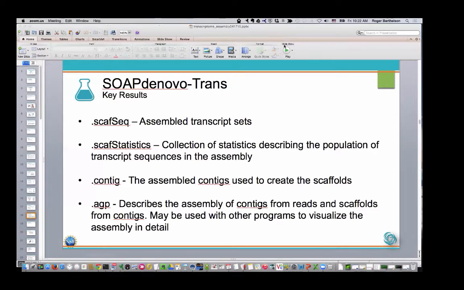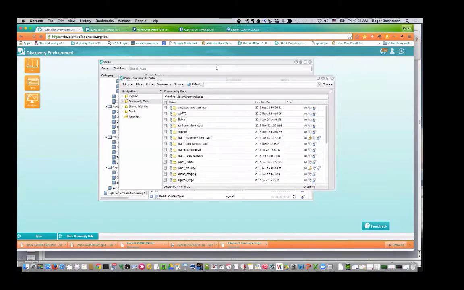Roger, there's one in the chat window from Meg Allen. It says, how big are the files and what do you need to open them? In the discovery environment, nothing. All you have to do is click on a file and you can read it in the discovery environment, any file. Even a binary file, even though most of us can't read binary, you can look at binary in the discovery environment. And that's what I was going to show you right now.